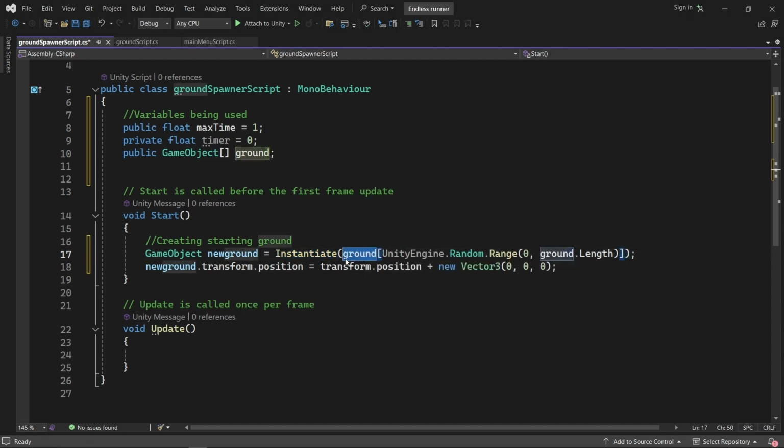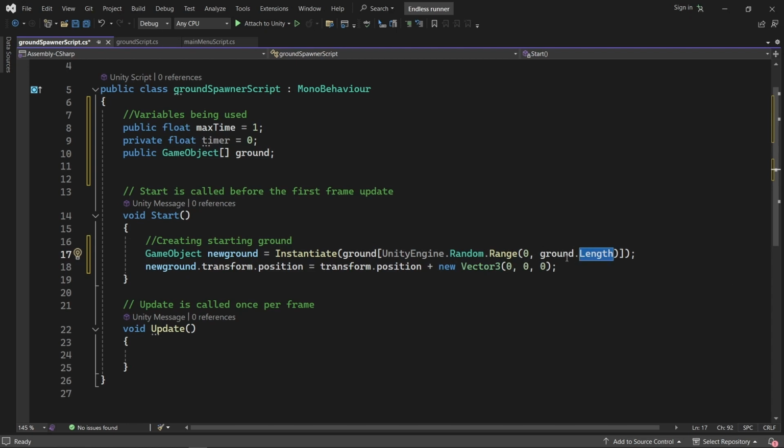We know we're just creating the ground, but we of course want to do a random ground. So we have the entire ground here, but then we have another array, and we're passing in UnityEngine.Random.Range starting off at 0 to the ground.Length. So we're using UnityEngine's functionality and a dot random, which helps us get a random value, but we also need to give that random value a dot range of whatever we set it to. We have starting off at 0, and then we're going to the length of whatever amount we have in here. So if we have something like 5 different ground types, then it's going to get those 5 different ground types and choose in between those 5. That's why we need that dot length for it. Make sure you have that down there.